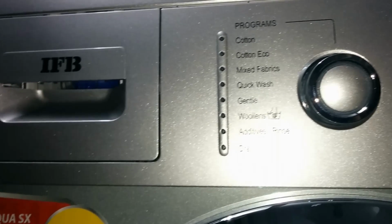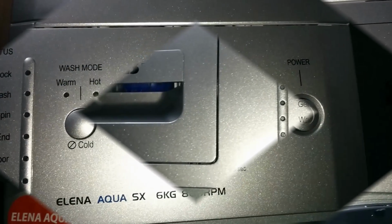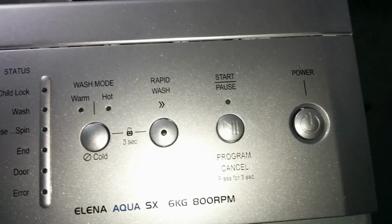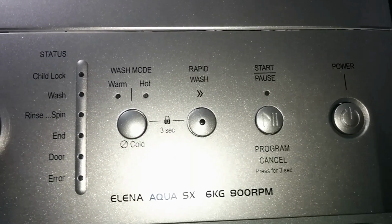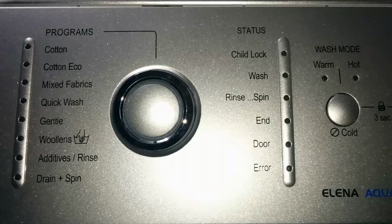Also, there are some exclusive programs like additives, rinse and drain plus spin. There are also some special options in this machine like rapid wash, wash mode and built-in anti-grease. I'll just give you an overview about all these options a bit later.